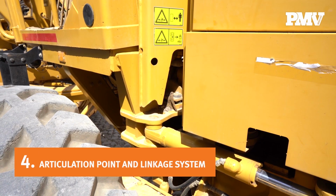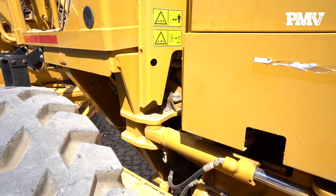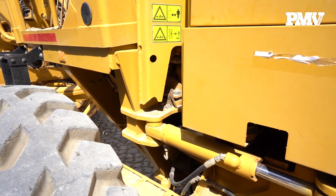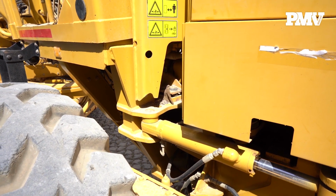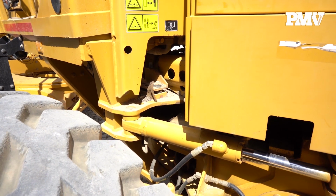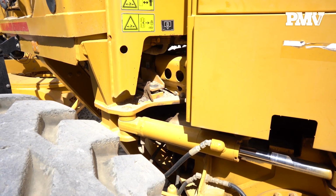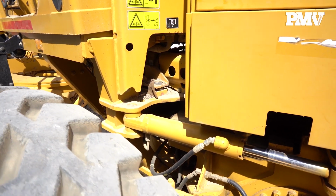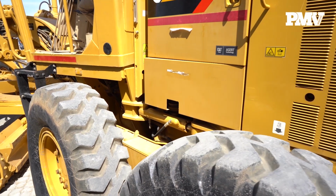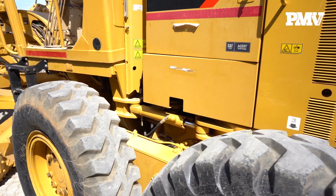Number 4. Articulation point and linkage system. Depending on the motor grader's manufacturer, the articulation point could be in the front of the cab or directly behind the cab. Look for signs of wear in the articulation point. Also, look for any repairs and whether the front and back half of the motor grader are in line. Any difference in level, for instance if the cab is sitting higher than the engine compartment, could mean that the articulation point is bent or loose.